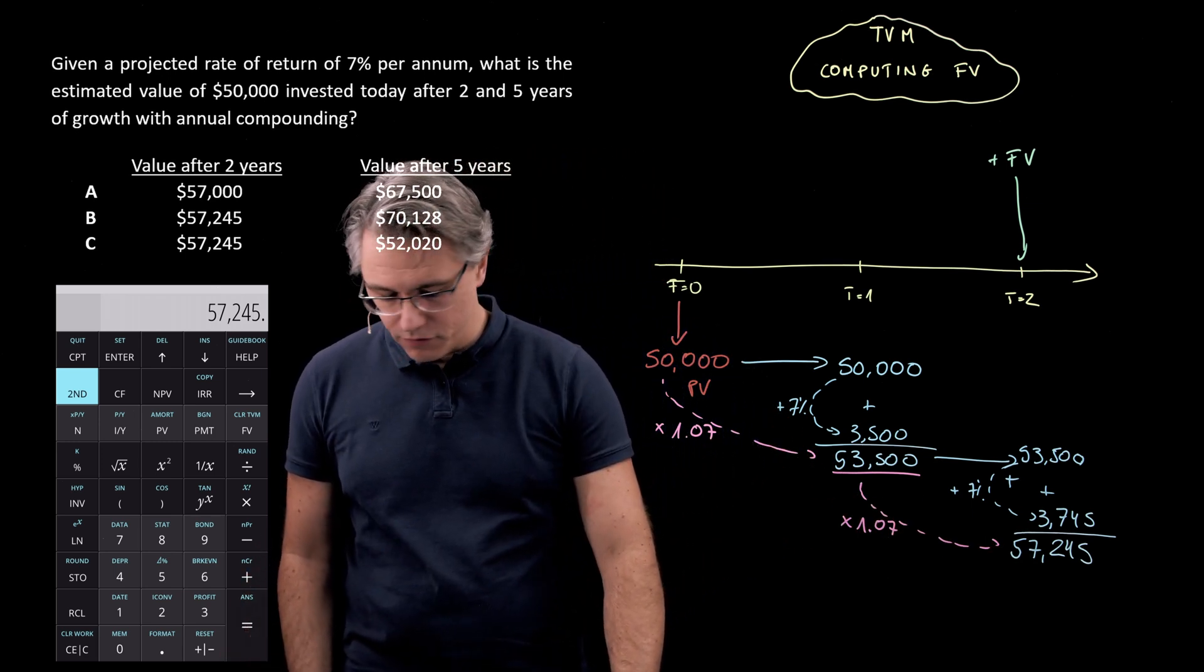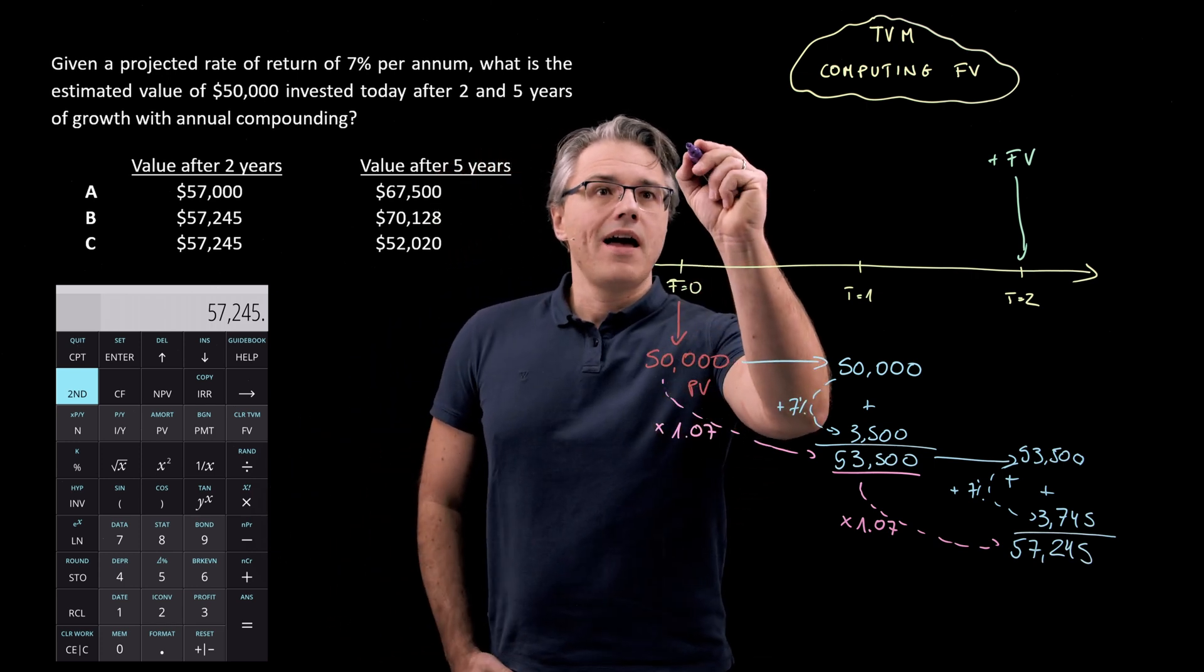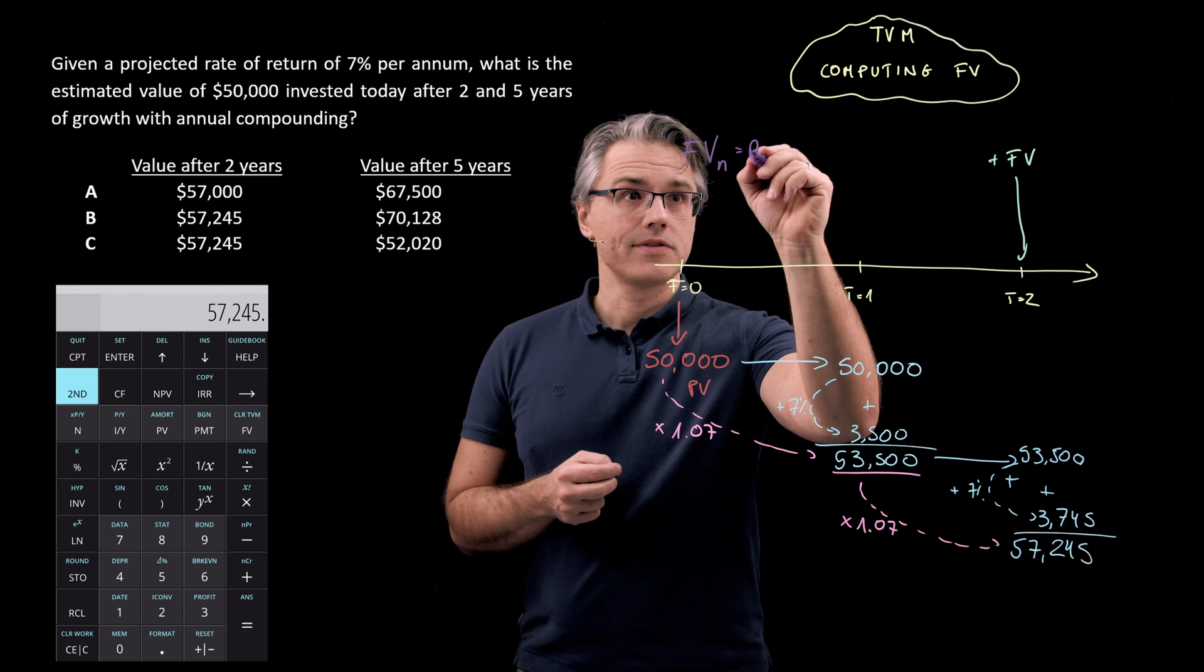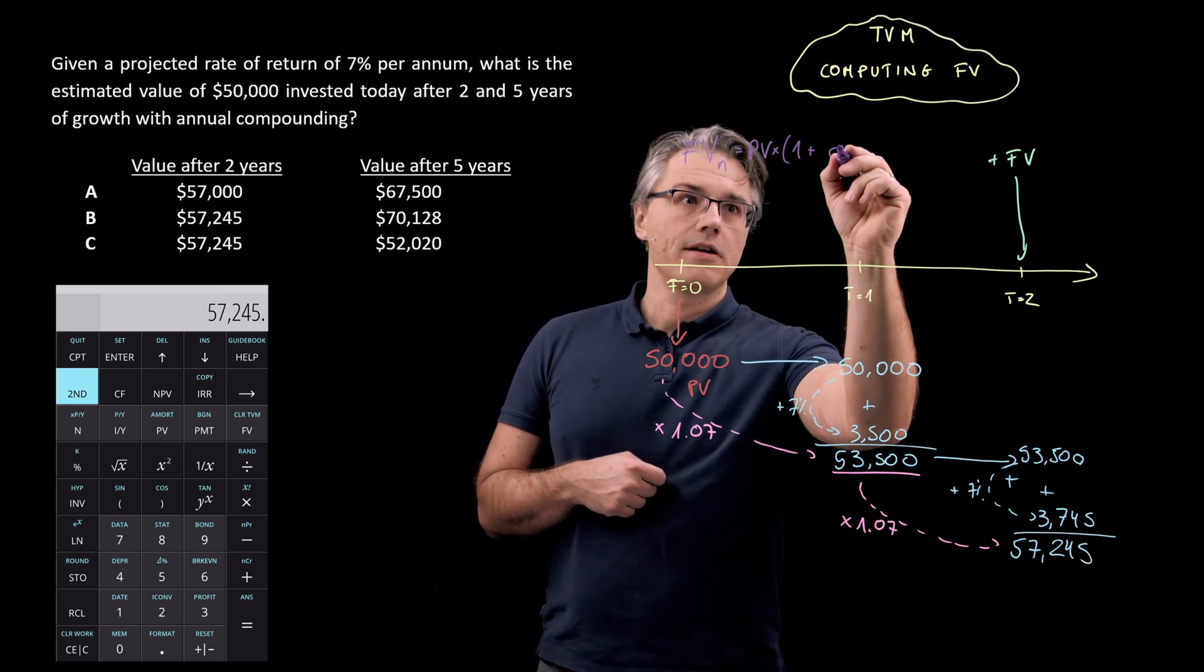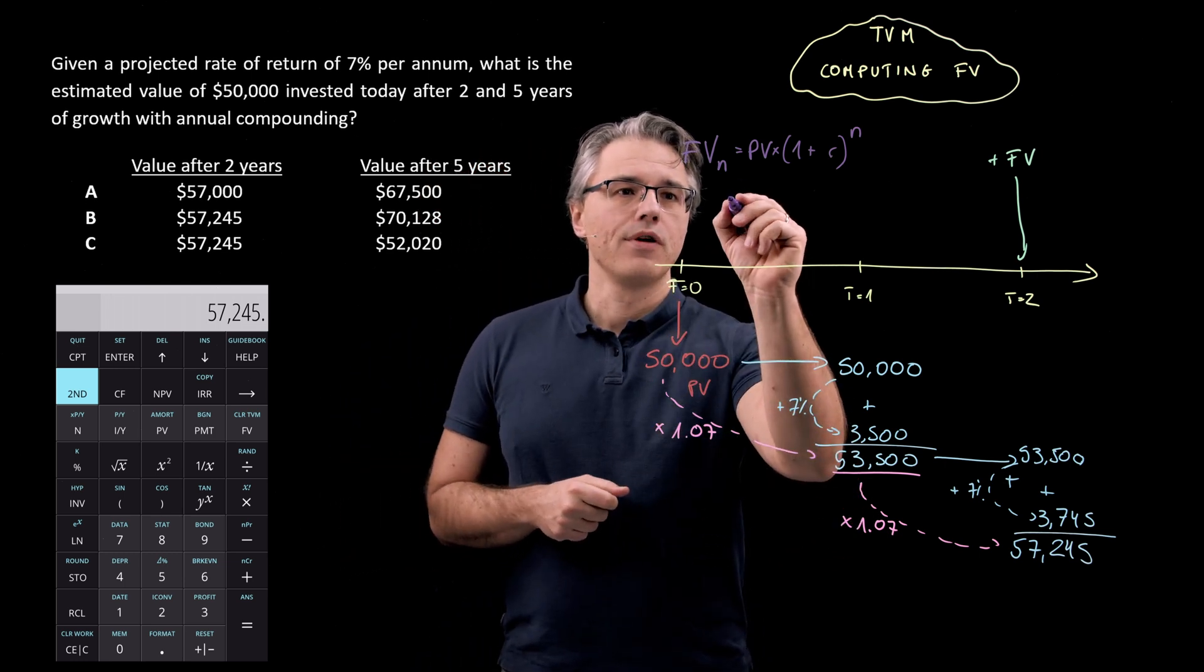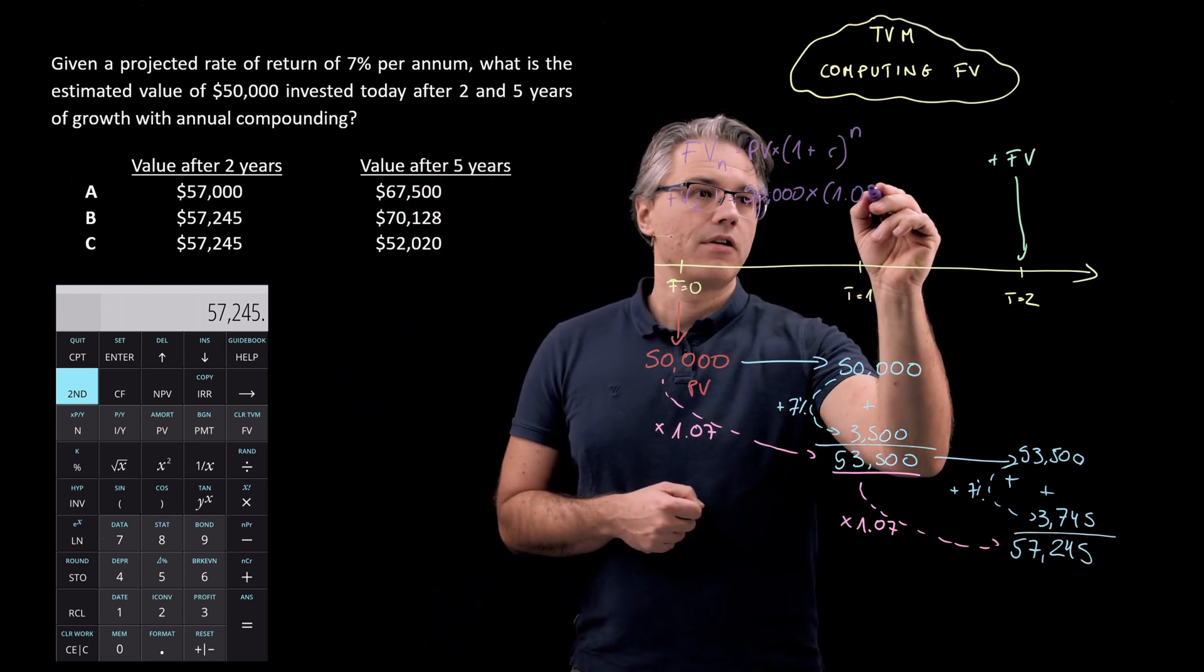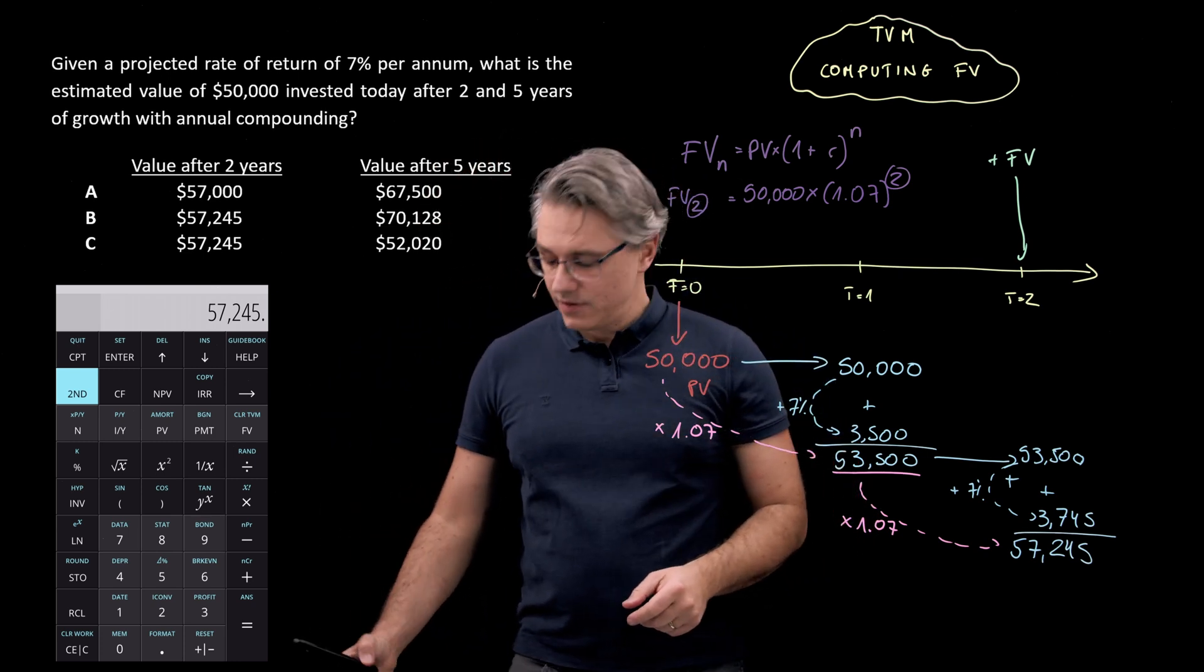Let's turn this into a more universal formula for future value at the end of a certain period in the life of our investment. So FV, and I'm going to write N, meaning the future value at a certain point in time, which we are calling N, is equal to the present value, so how much this is worth today, times a factor of, in brackets, 1 plus the required rate of return, so R, to the power of N. And in our case, this would be obviously equal to future value at the end of year two, equal to 50,000 times 1 plus 7%, so 1.07 to the power of two, because I've had two over here, so I'm going to need two over here as well.